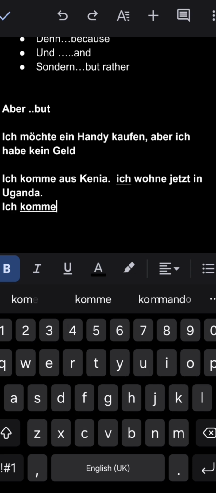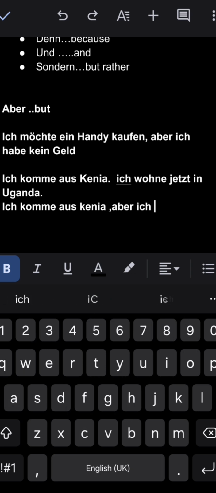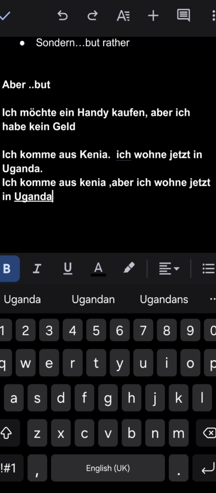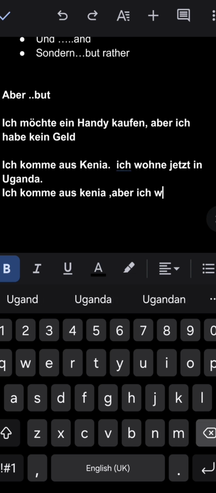Ich komme aus Kenia, aber ich wohne jetzt in Uganda. You see how beautiful the sentence looks now. When we use connectors, they are very, very important. That's aber.